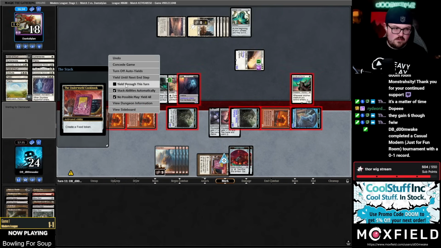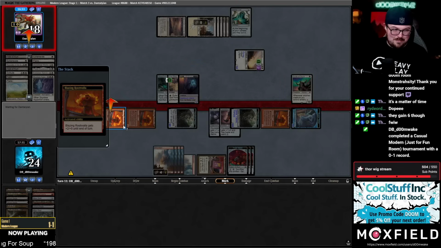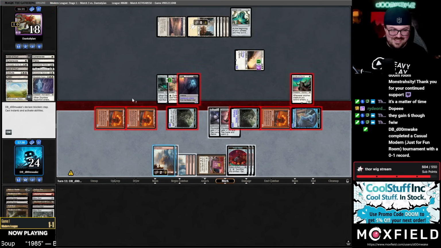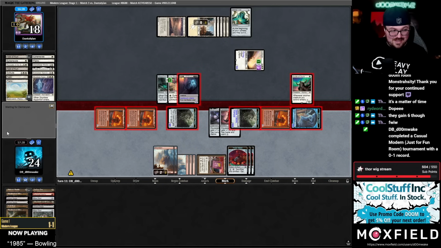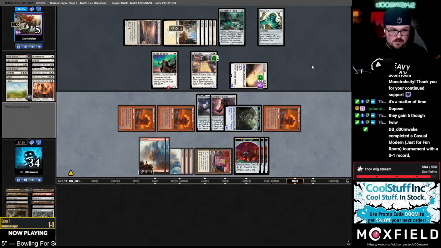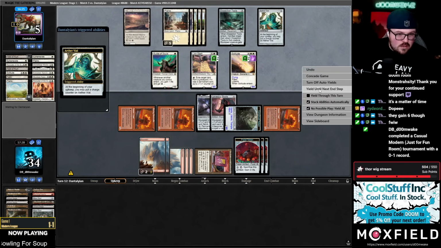Alright. Don't F6, don't F6, don't F6. I almost didn't pump the Rootwallas. That would have been bad. Okay. Take this much. They're at 5. So now they have to sacrifice... They have to sack a creature to move this, right?